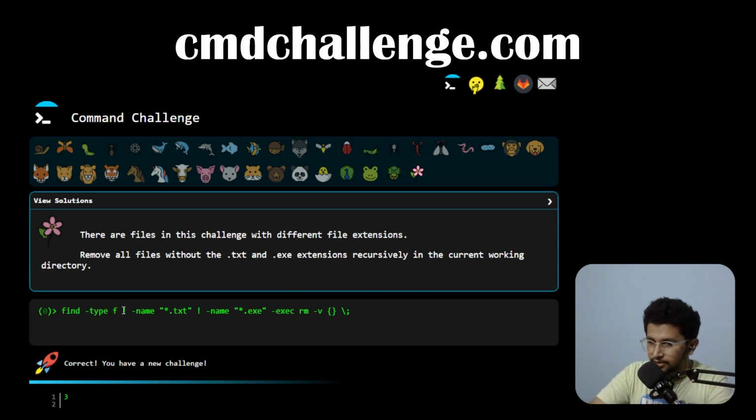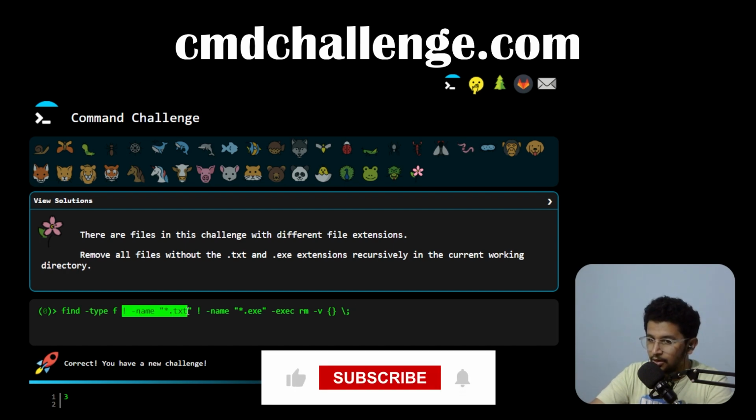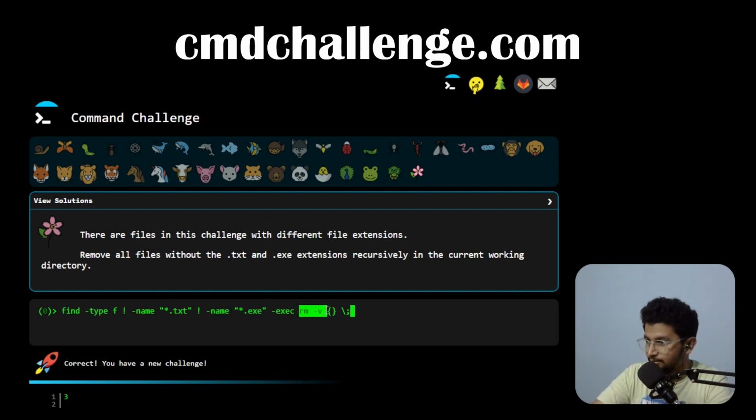So we are actually using the exclamation mark, and we are saying not this file and not this file, print everything and just remove those.